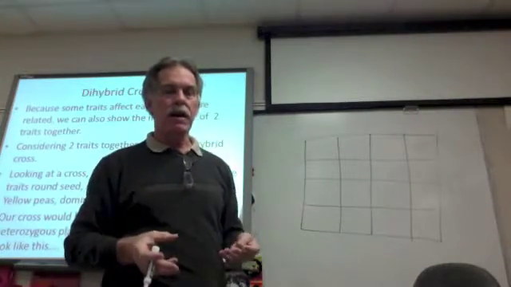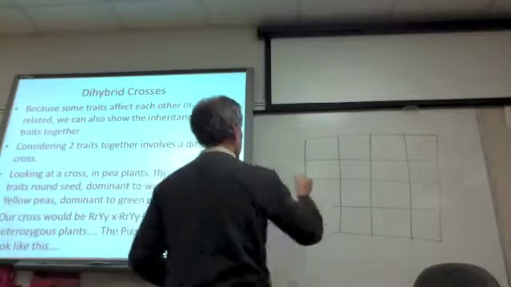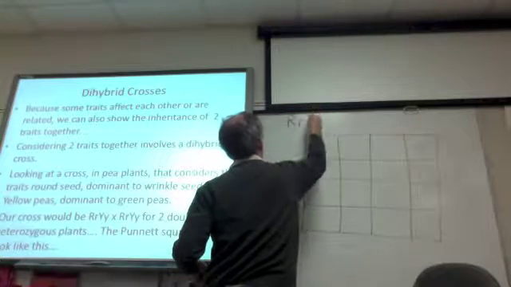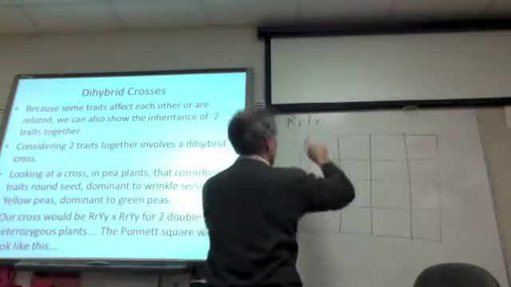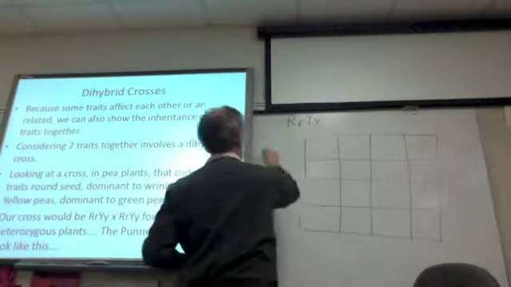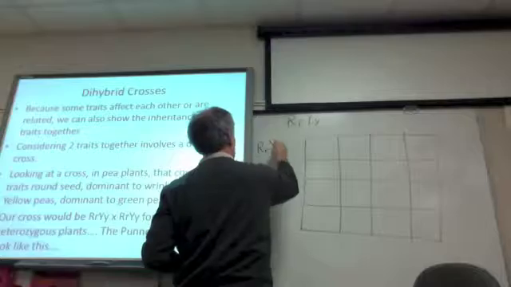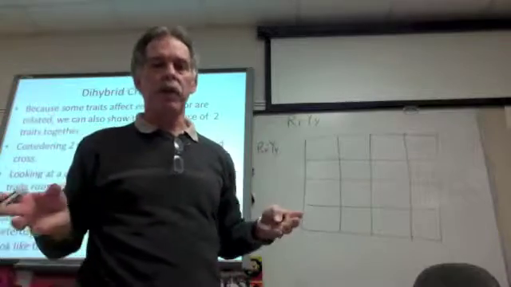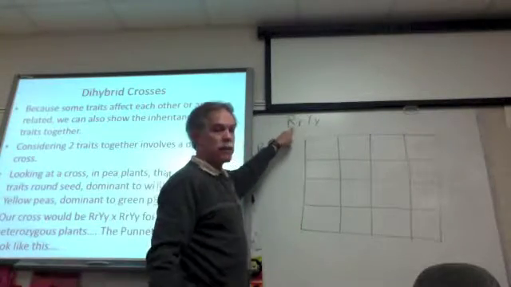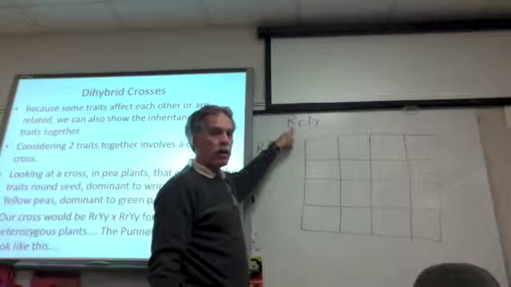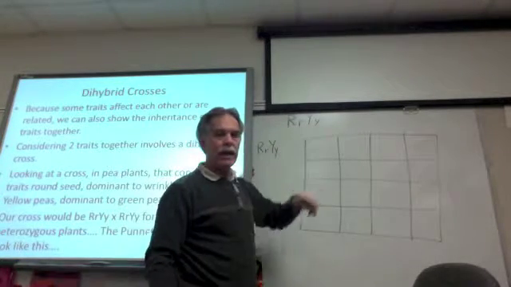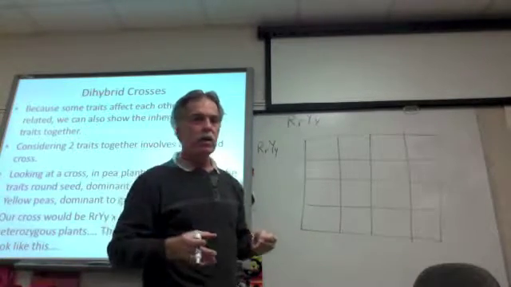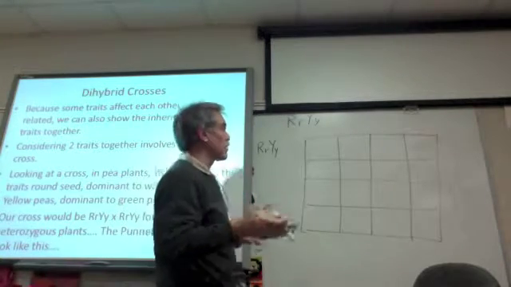How do we divide up the alleles? Well, let's look at our X format here. We've got big R, little r, big Y, little y, and we've got that for the top parent, and we also have big R, little r, big Y, little y for the side parent. But there's an easy way to make sure we get all the possible alleles that can be passed on. Remember, this parent can either pass a big R or a little r, and a big Y or a little y. It can only pass one allele from each trait.